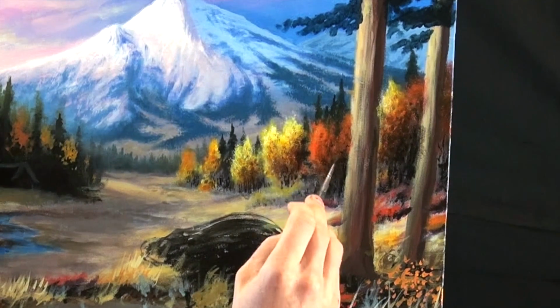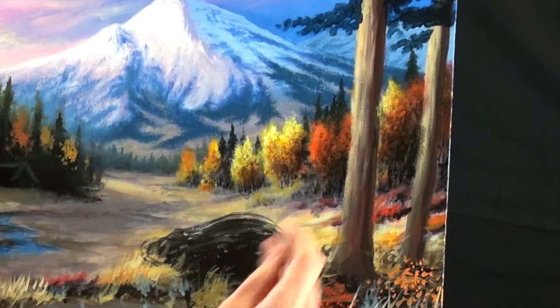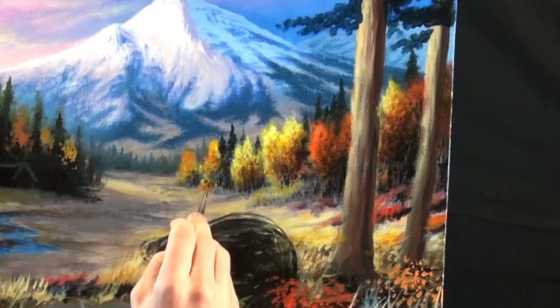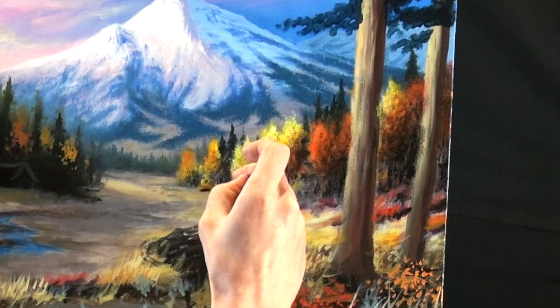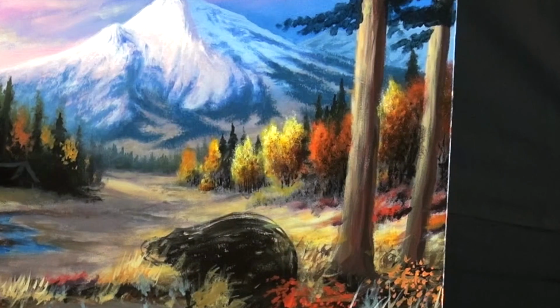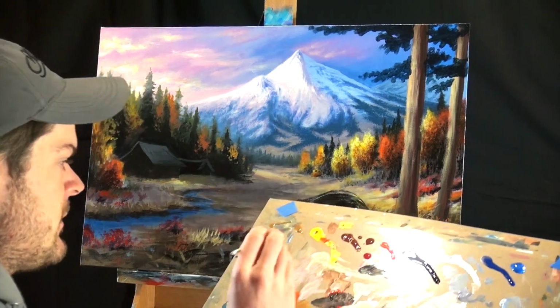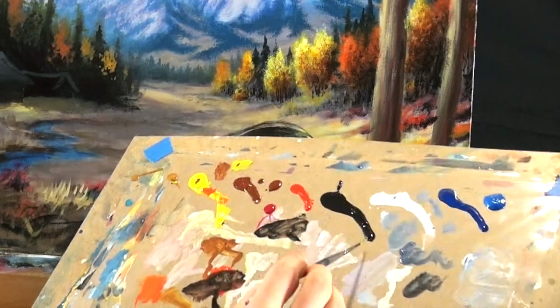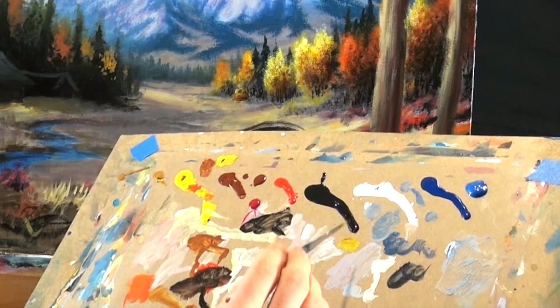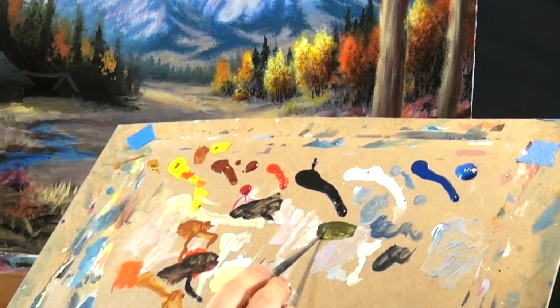So this is where I said we could fine tune these trees with the liner brush, but that sponge gave us a pretty good head start. So it's just a lot easier to find something that'll give you a shortcut. Even if it doesn't give you a shortcut to the finish, it gives you a big jump start. I'll wash my brush, and we'll take some yellow, some raw sienna, some black, kind of a greenish tone then.